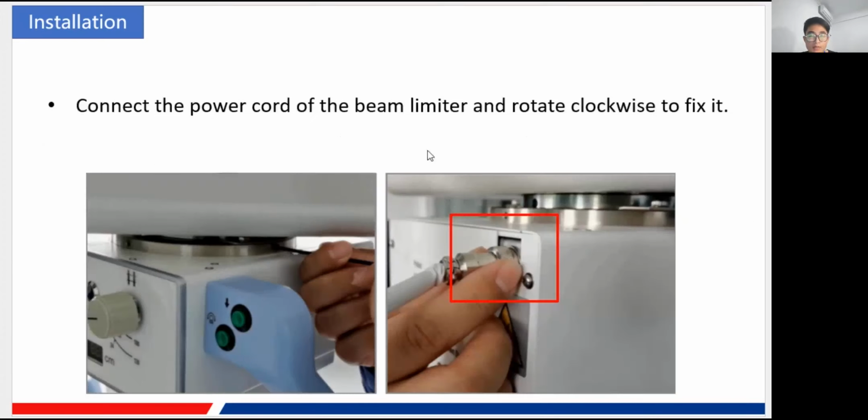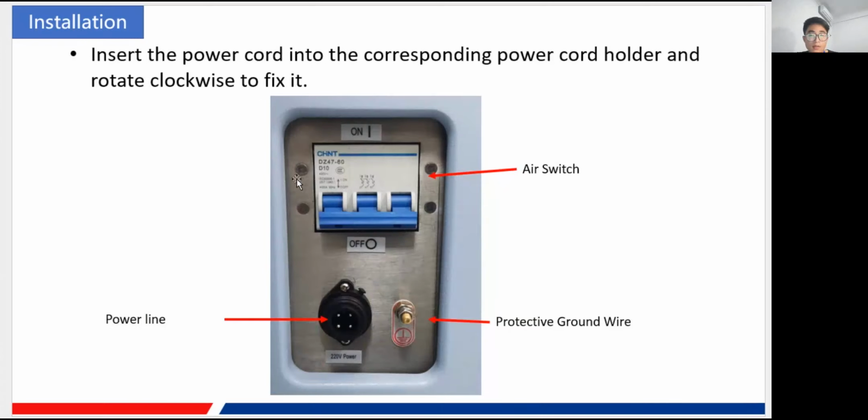And after you have installed the collimator, there's a wire you need to connect. It is the communication and power supply wire of the collimator, and there is just one of them. Rotate it clockwise, and you can fix it to the collimator. And here, of course, is the panel of the machine.